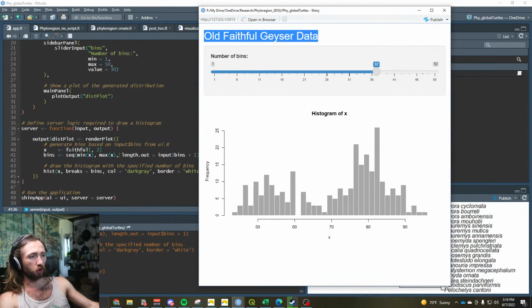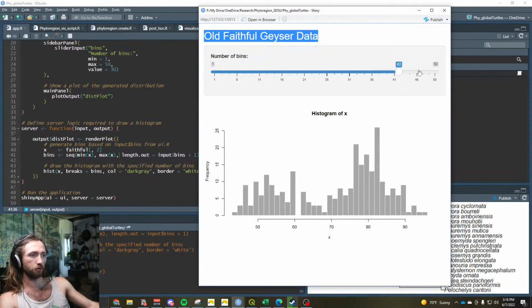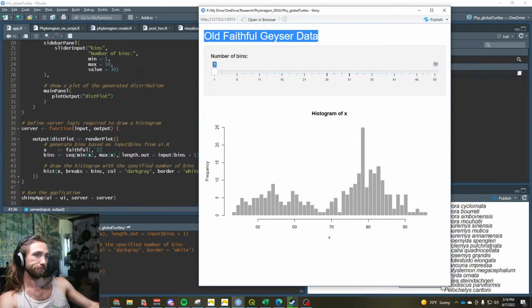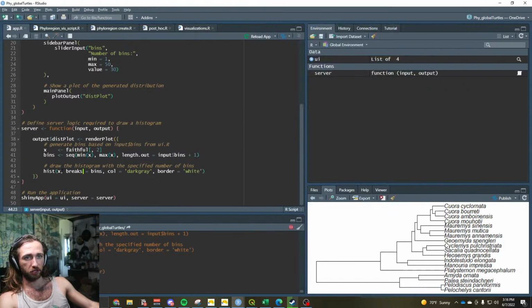It's probably the amount of times Old Faithful went up, but then bins are how we're binning it. So that's where we're creating this here. Then it puts it in here. So this is the data histogram of x, where the breaks are the bins, and then you color it all.